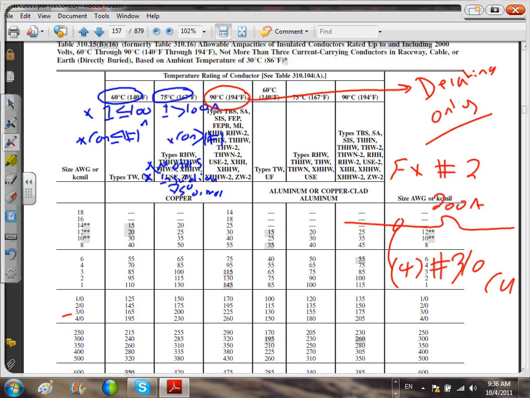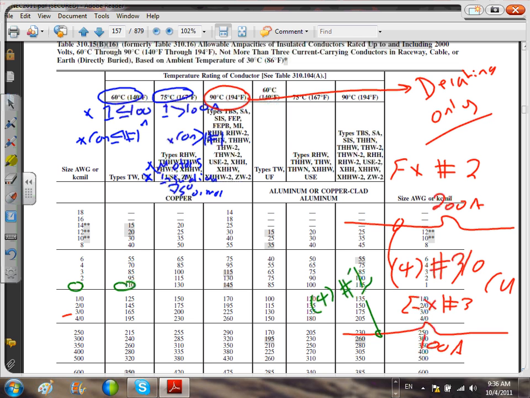Take another one. Here's another example. Example number 3. Take another feeder. This feeder is 100 amp. I have no idea what this feeder is other than it's 100 amp. Nothing about the panel. I have no idea what the panel is. No termination of 75, so I'm going to go directly under the 60 degree column. 60 degree, 100 amp will give me what? Number 1. Number 1 will give me 100 amp. So I have 4 conductors, number 1.